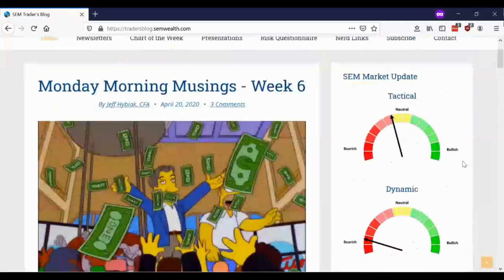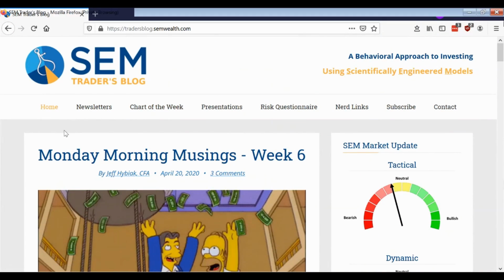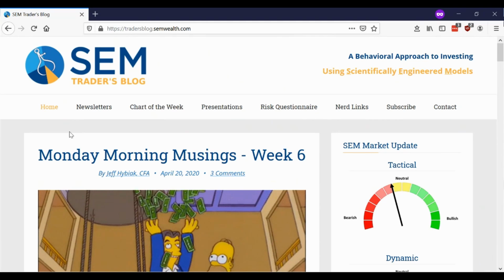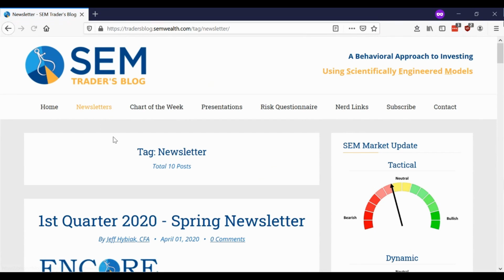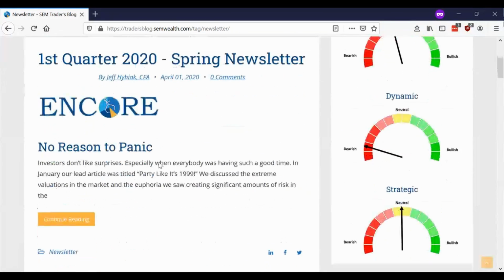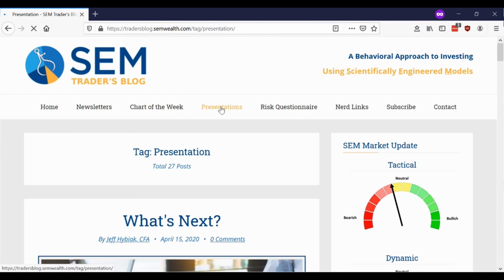So let's look at the header now. We've got these links up here at the top. This is pretty nice. Some basic navigation cues, I guess you would call it here, is the one highlighted in this SEM orange color indicates where you are. So you'll notice if I click on newsletters here, newsletters is orange, so you know where you are. And on that note, the first 3 links that are not home, so newsletters, Chart of the Week, and presentations, are just links to the list of blog posts that correspond to those categories. So you'll see these are tagged as newsletter, these are tagged as Chart of the Week, these are tagged as presentations.